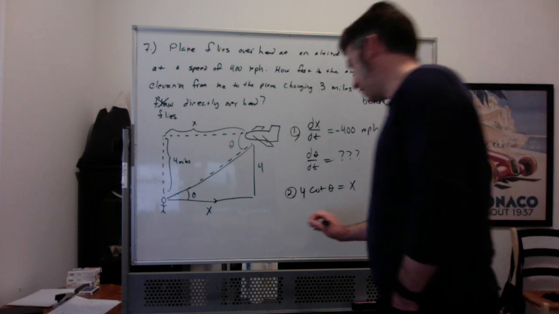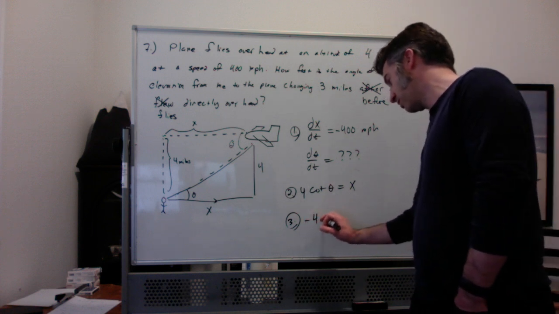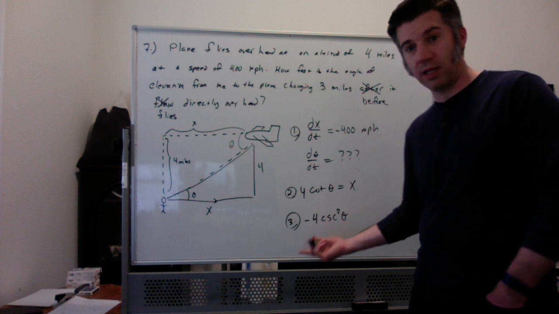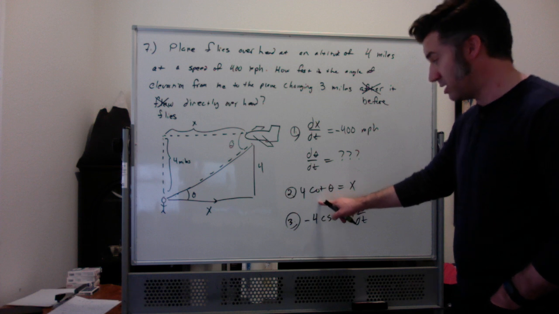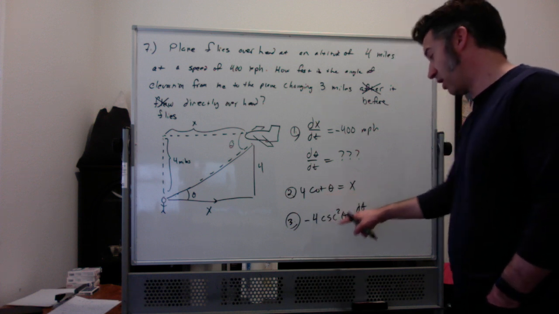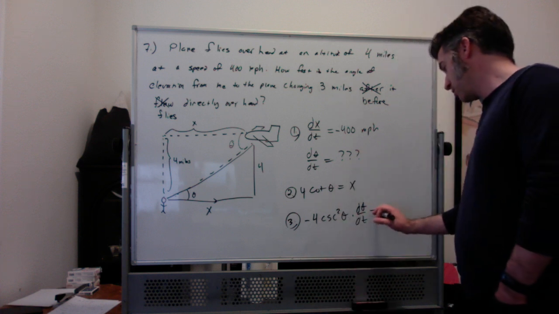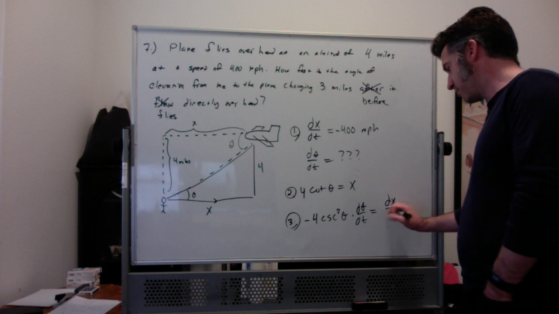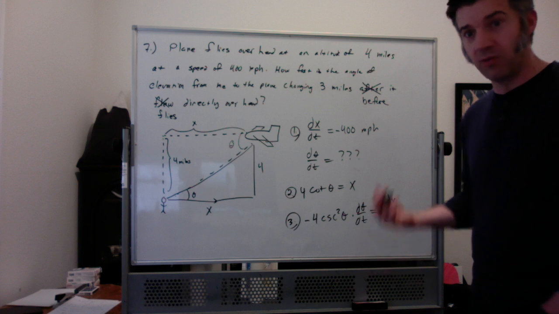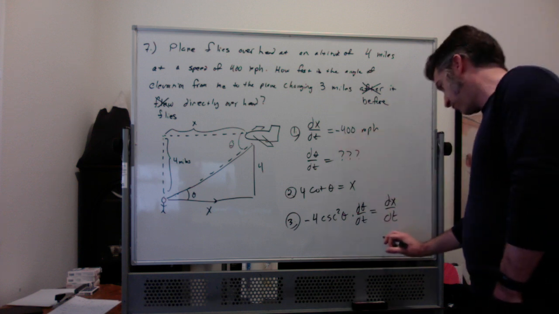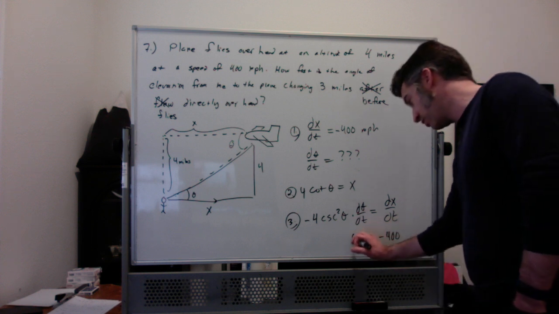Now we're going to differentiate both sides. So taking the derivative, cotangent of theta is negative cosecant squared theta, and then the 4 constant hangs out, times dθ/dt. The derivative of cotangent of some stuff is negative cosecant squared of your stuff times the derivative of your stuff. It's the chain rule, or implicit differentiation all over again. The derivative of x is dx/dt. Okay, we're going to plug in what we know, solve for what we don't. We know dx/dt is negative 400. And we know dθ/dt is what we're trying to solve for.